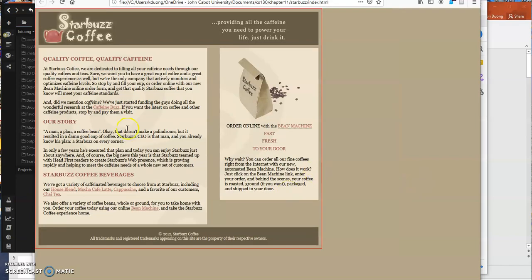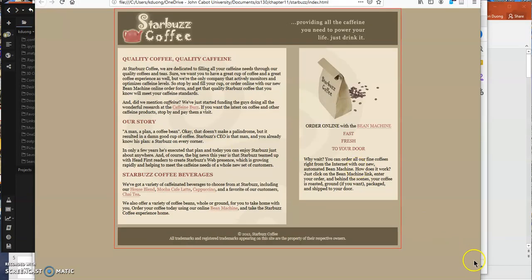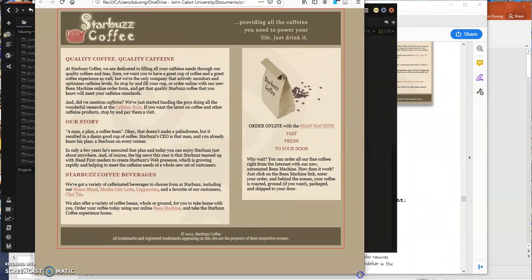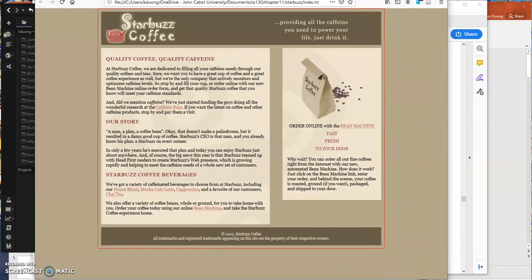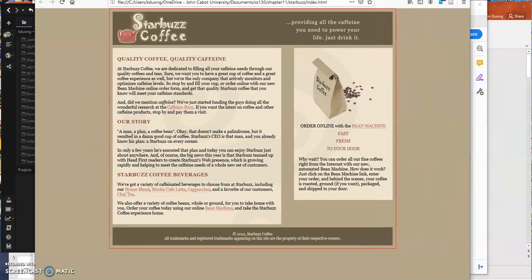Save and reload, and there you have it. Something that stays nice in the middle, and a nice centered web page.